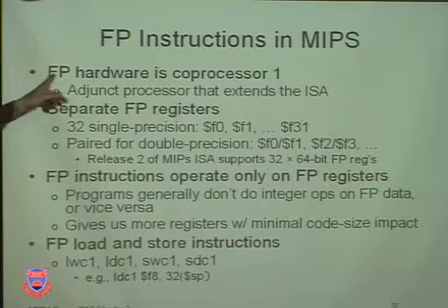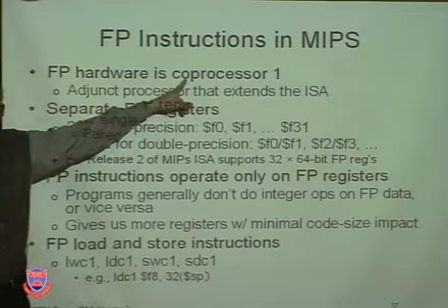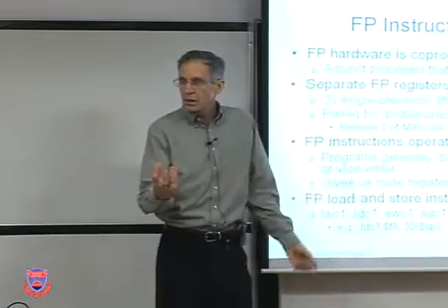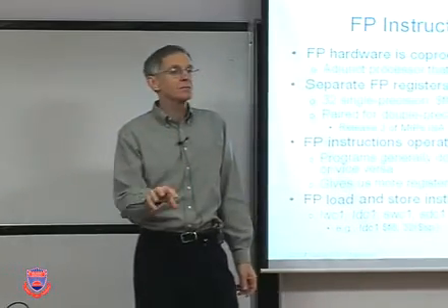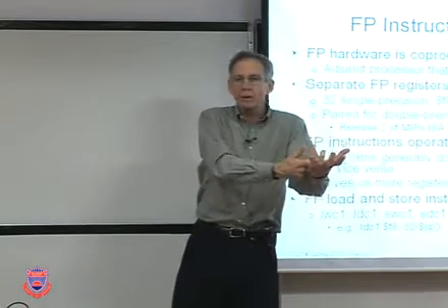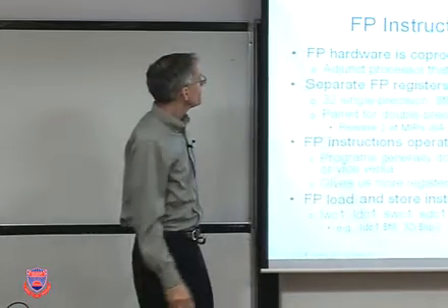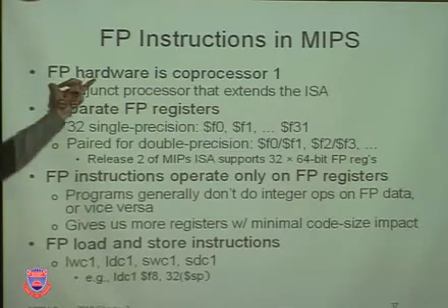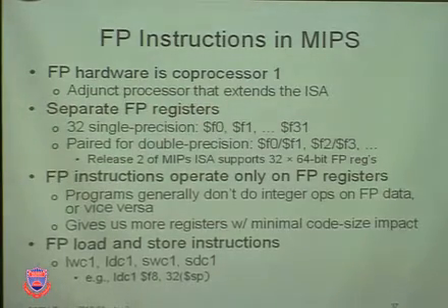Okay, the first thing is that in the old days, when there weren't enough transistors, the floating point units were put into what were called coprocessors. So you'd have the main processor, which included as many functions as you could get into the amount of transistors back then. And before Moore's law gave us something like that, the coprocessor had to do the floating point work, and it was a separate chip. So the phrase coprocessor still exists. And so in MIPS, the floating point hardware is called coprocessor 1. Now, it's merged together, of course, but the instructions will have coprocessor 1 in them.